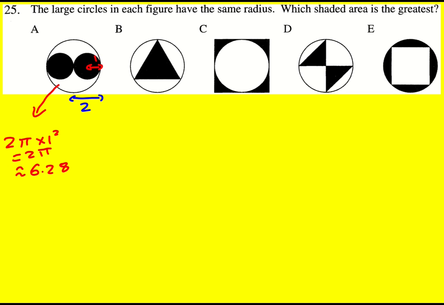Okay, next up, I think I'm going to go with the circles and squares first, and I'll come back to the triangles. So for C, let me draw a little arrow to here. Okay, remember I've said that this is 2. So the square length is going to be 4. 4 times 4 is 16. So I'm going to get 16 minus pi times 2 squared, which is 16 minus 4 pi.